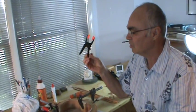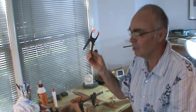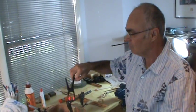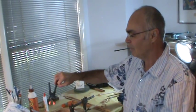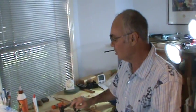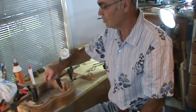So the reason I mention it is because there's an old adage in woodworking, you can never have too many clamps. And there's nothing worse than running out of clamps while you're in the middle of doing a glue job and frantically running around looking for a clamp to do the work at the last second. And that concludes our segment on blocks, kerfing, and side blocks. Thank you.